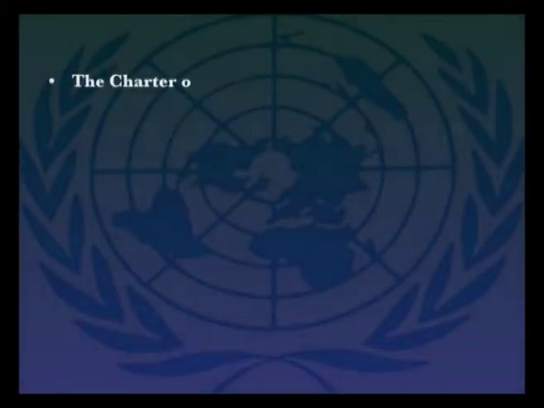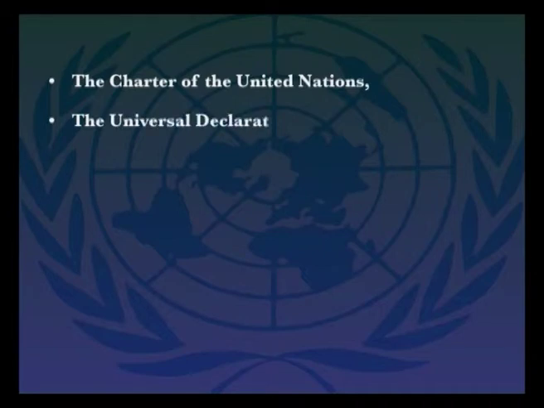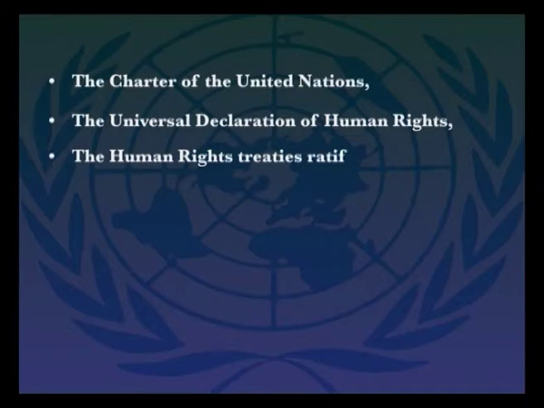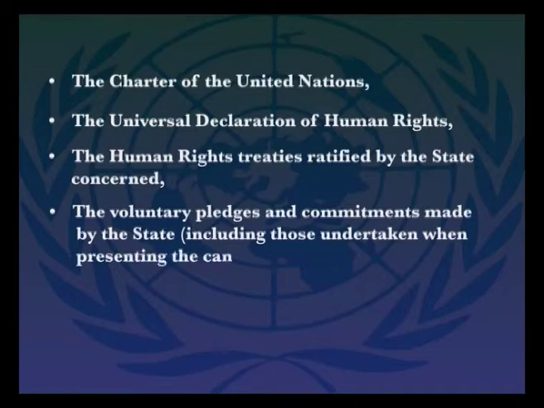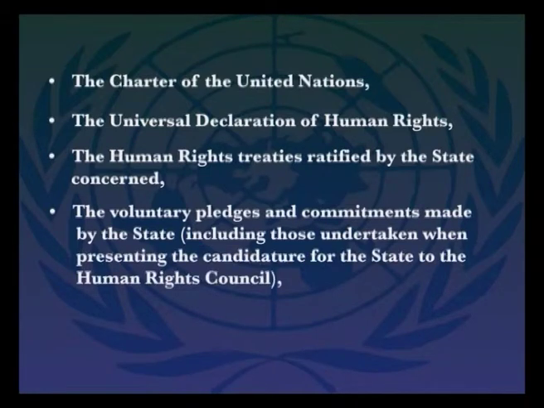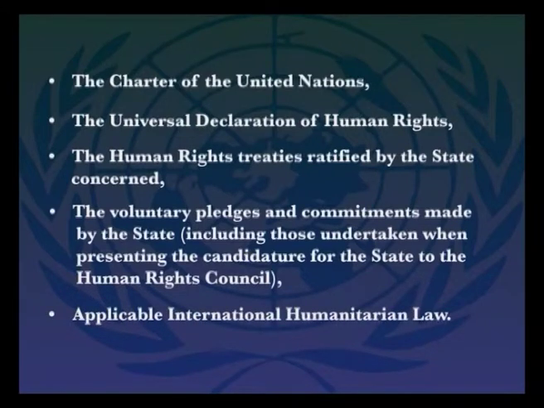1, the Charter of the United Nations. 2, the Universal Declaration of Human Rights. 3, the human rights treaties ratified by the state concerned. 4th, the voluntary pledges and commitments made by the state, including those undertaken when presenting its candidature to the Human Rights Council. 5th is the applicable international humanitarian law.